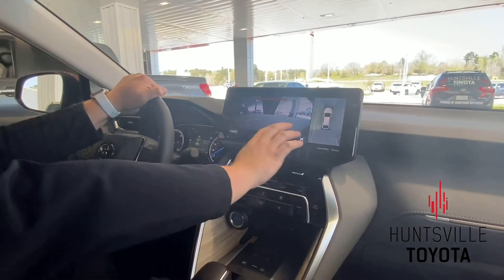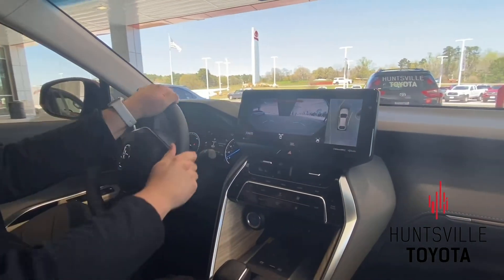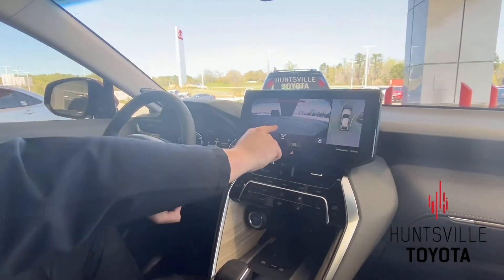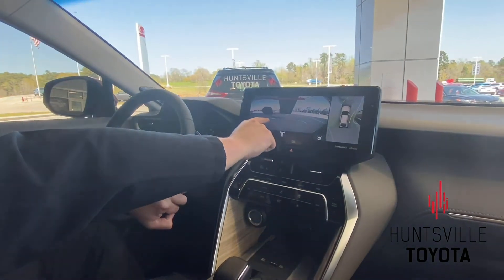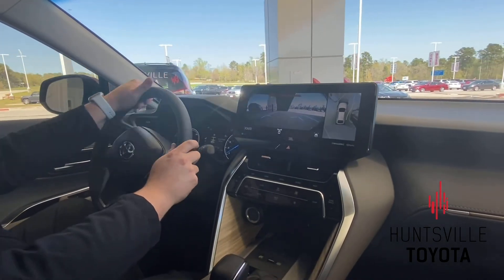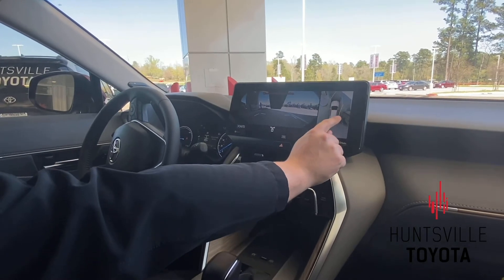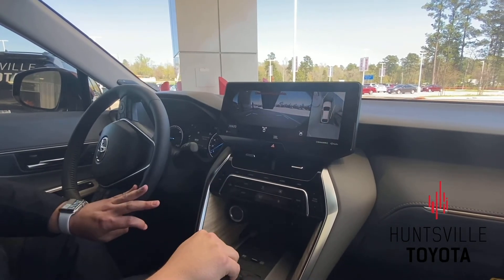The best part here is this front view. So if this is my only point of exit and I'm not sure about the curb, I've got my guidelines here that obviously represent kind of where my tires would hit. So I can kind of squeeze in, and using the side here I can see the direction of my tires.